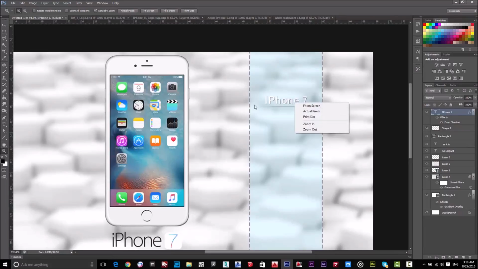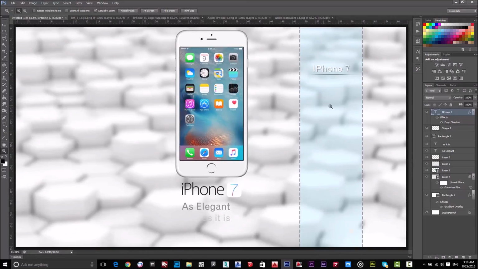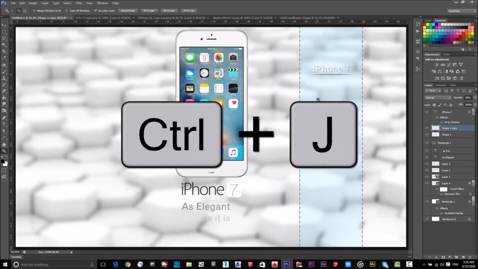So iPhone 7, I'll go to zoom, then right click, fit to screen. Also I could duplicate the line that I did before by going to the line layer, then hit Ctrl J on the keyboard.